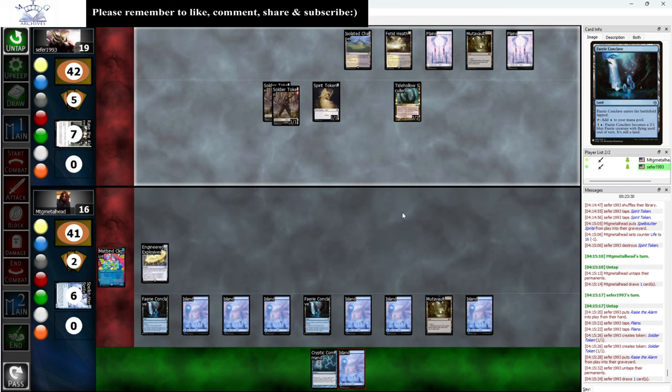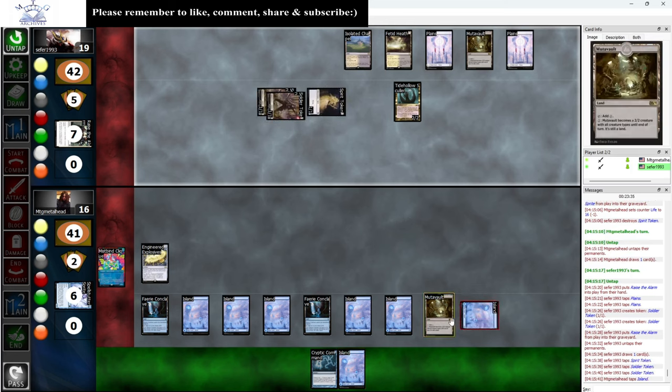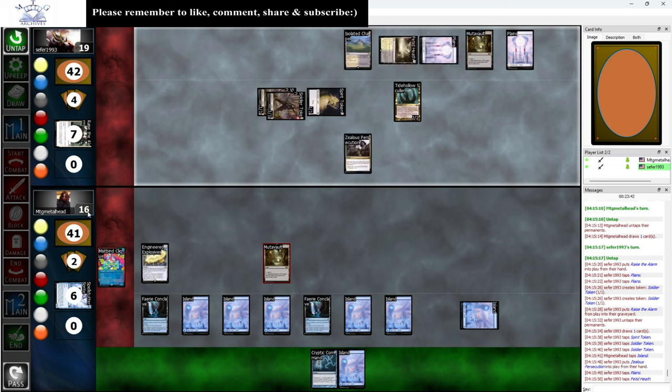Go to combat. Swing 3. Activate new bolt. Block 1 of the soldiers. Take 2. Zealous prosecution. Zealous resolves.